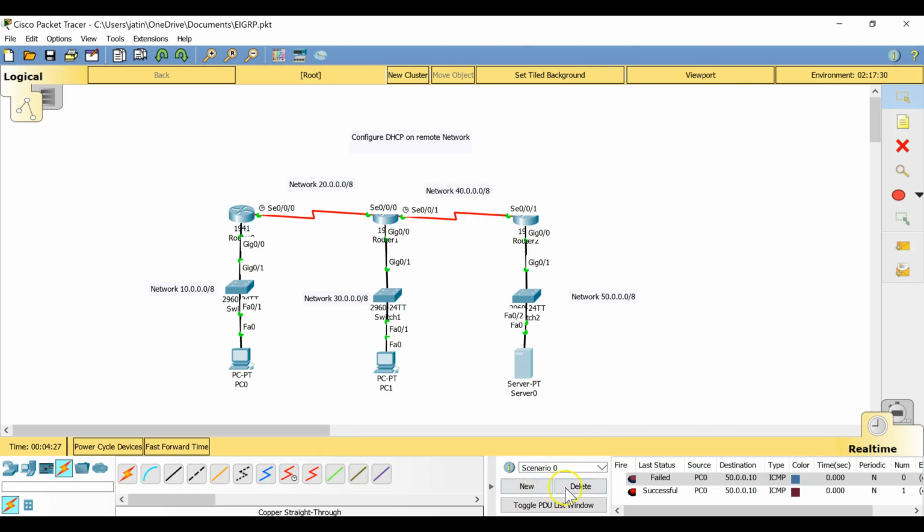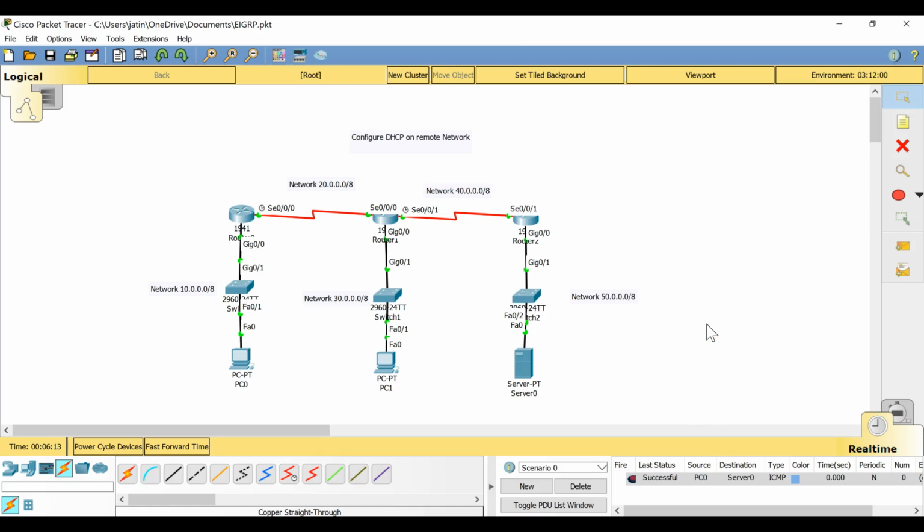Now in this case, I have to confirm whether it can still ping. So I will check the connectivity first from this computer to that computer. Try again from here to there. From this to that. Okay, check the connectivity from this computer to that computer. Yes, it is working now.